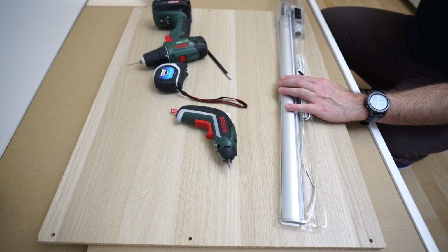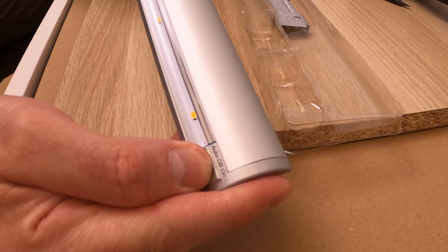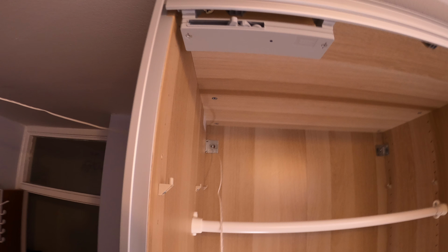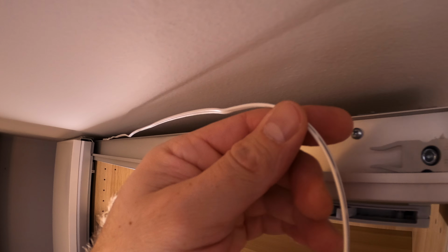I'm going to show you how to install the Ikea NORRFLY LED lighting strip. I'm going to explain everything regarding the measurements, where to position the lights, and how to move the wire out of the wardrobe and hide it nicely behind the wardrobe. In this case, we're going to have the lights on both sides. Let's do it.